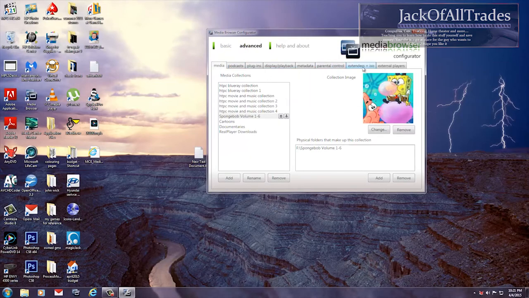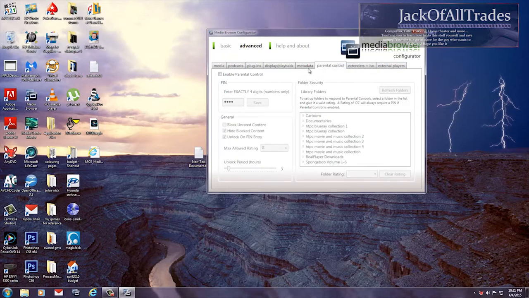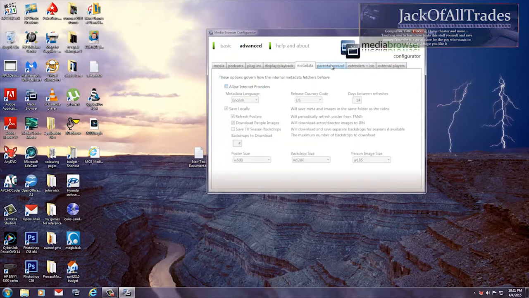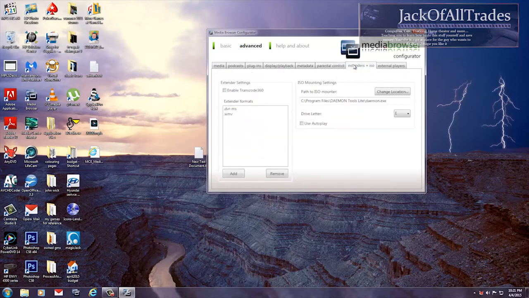Let's go to advanced. Advanced is going to give you a couple extra tabs right here. Media data, leave this unchecked like shown. Parental control, who cares? Extenders, and ISO. I don't have this enabled, but I'm sure you can use Daemon Tools to mount your ISOs, or you could use the SlySoft virtual ROM selected here. And if you want to do ISO images right off your Blu-ray, just be aware that Media Player HC64 doesn't support Blu-ray menus that well. Neither does VLC. So most guys who are into this type of setup will just get the movie, forget all the extra trailers and credits and crap, and just insert the movie. So if you want menus and stuff, forget this interface, okay?